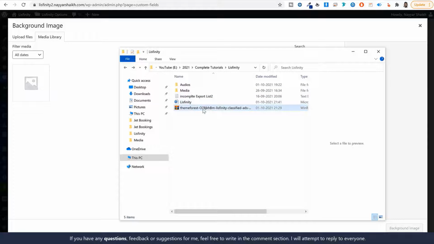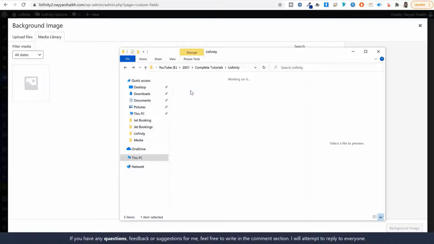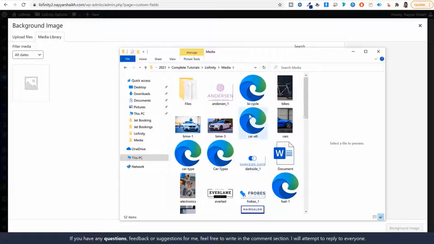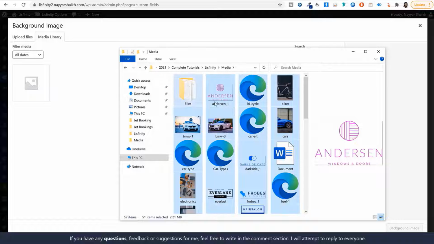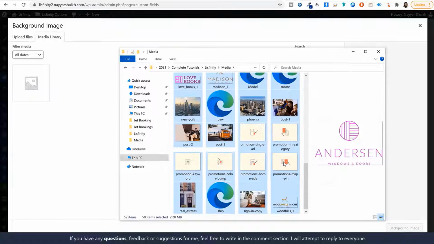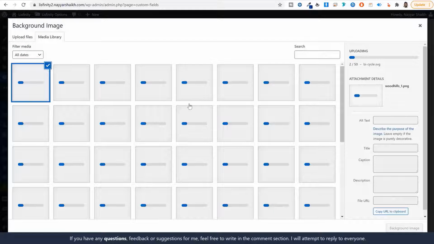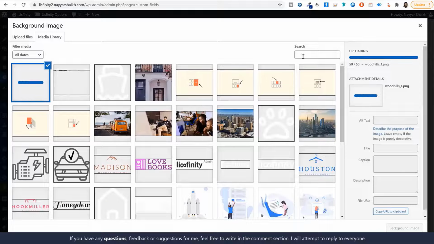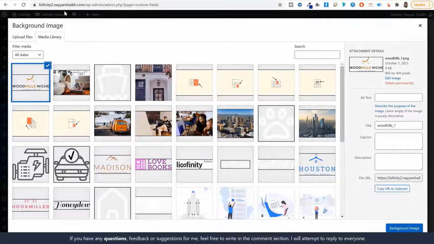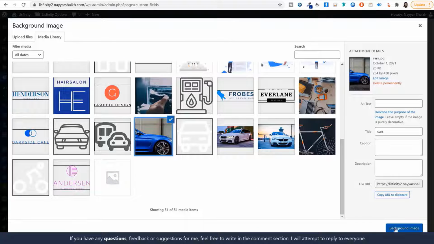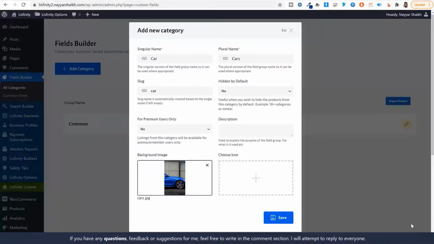Once you extract that file or unzip that file, you'll get a new folder, media folder, and in that you have all the different images that I've used to create this website. So you can import these images on your website. Let me just select everything except for these two. All right, now I can just upload all these images on my website. Around 50 different images are given to you. Right, so as you can see, all these images are uploaded. Now I want to select this image, this car image for this. So I'll select this thing and click on background image.